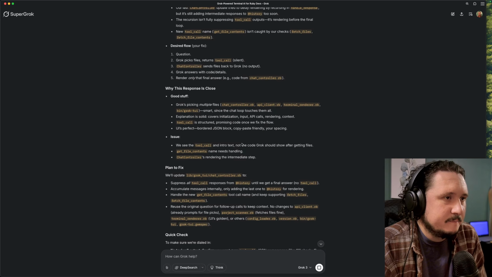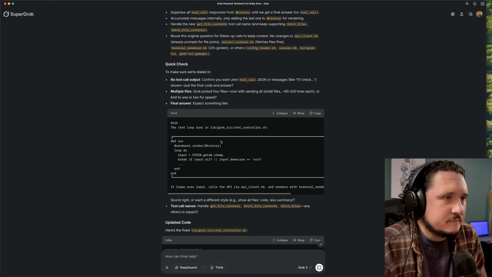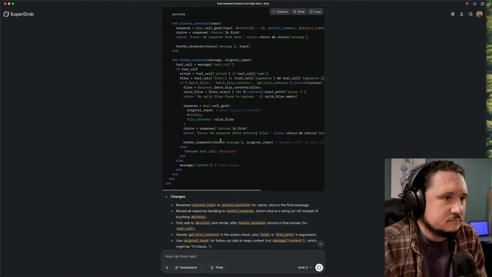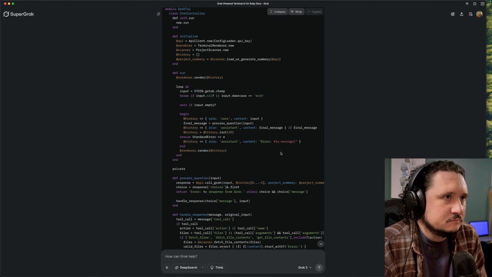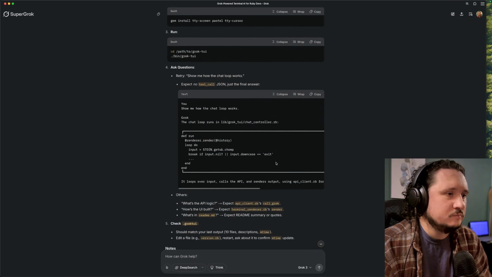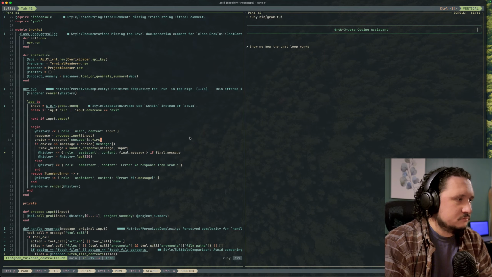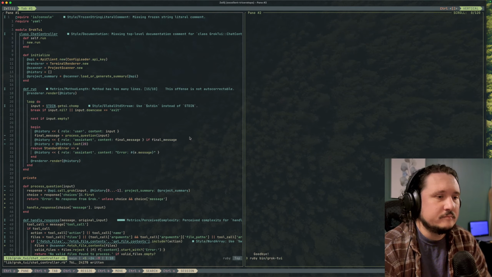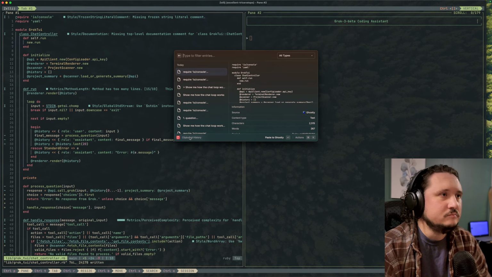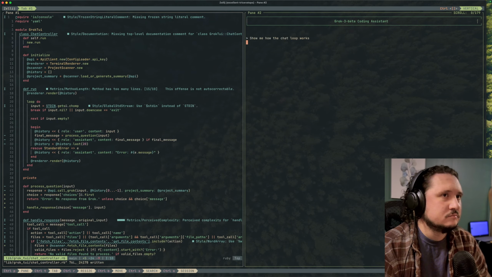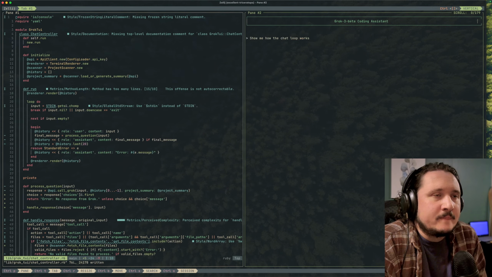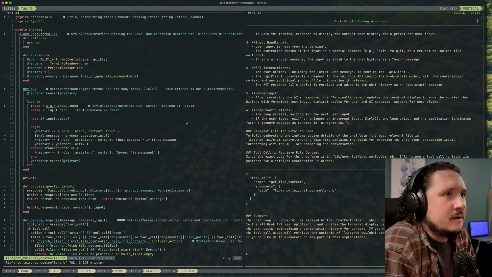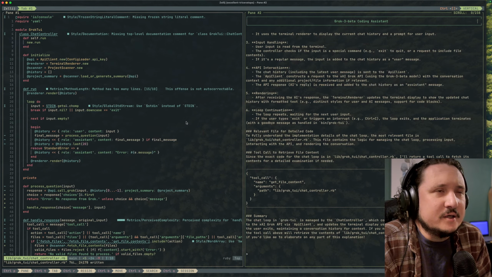UI is not perfect. Okay, let's see how this one works. Okay, so the UI still sucks because it's cutting off part of the answer.